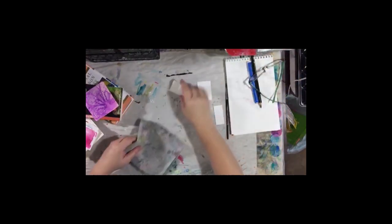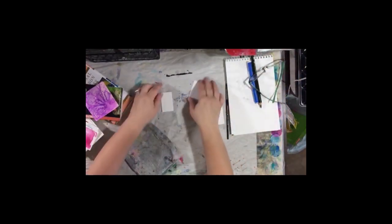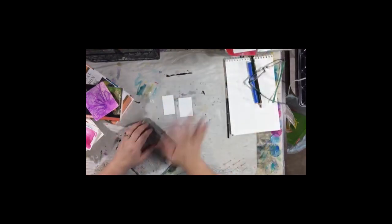So once you get your little piece of paper with your gesso or molding paste on it, you want to let it dry completely.